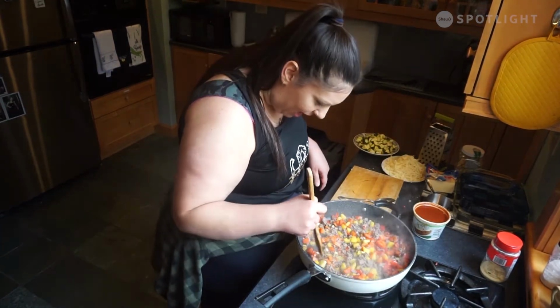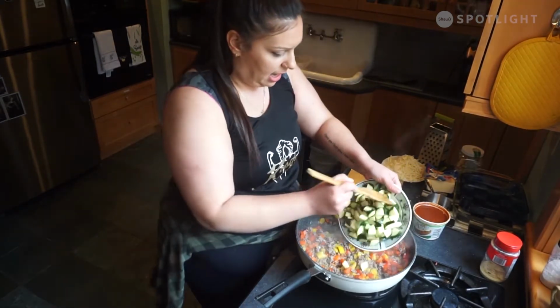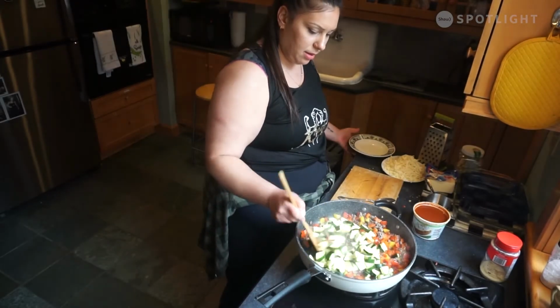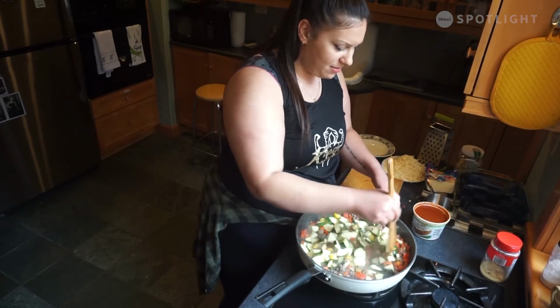So we're cooking it all the way, which it's close. So I'm actually gonna add the zucchini in now. This was 2 zucchinis. I got zucchini from Sunnyduk Farms.